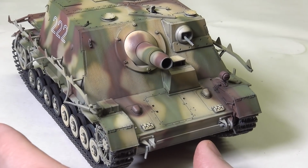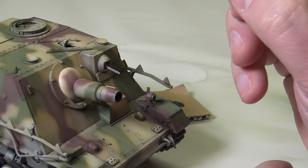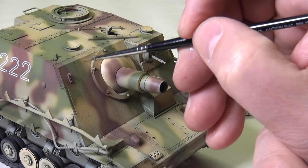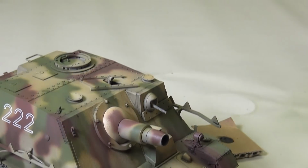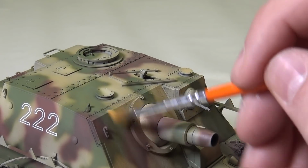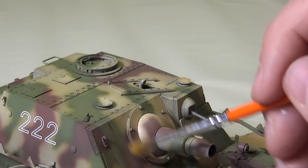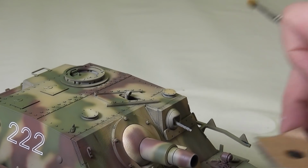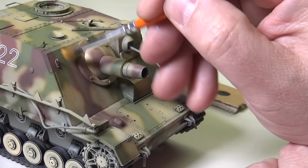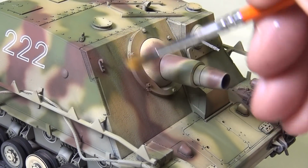So what I might want to, I'll just kind of talk about, if I wanted to do a more pronounced streak, let's say right here, I might put just a touch of oil paint. That's all you need. And then the same thing. Just feather that in. And that gives you even more control. And you just keep working it. Now I've put this on some cardboard to leach out the linseed oil so that you have more concentrated paint, and the linseed oil tends to make things a little bit glossy, which you may not necessarily want, so I just keep working it in.